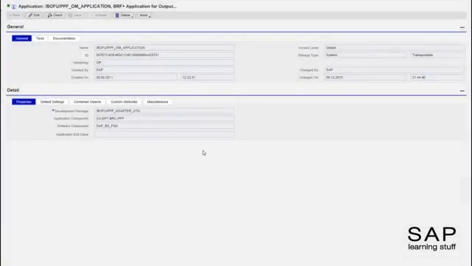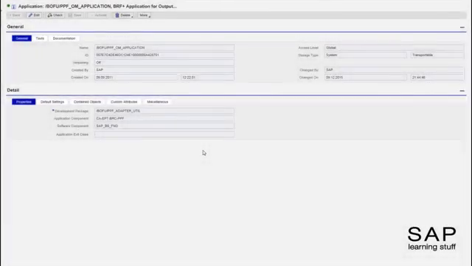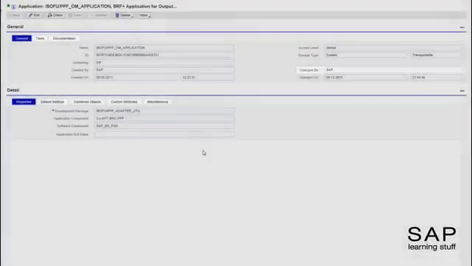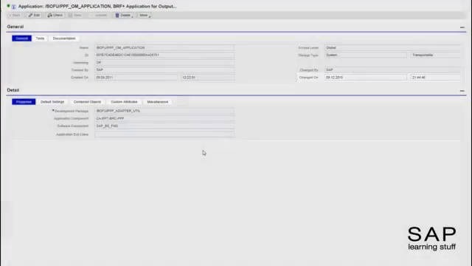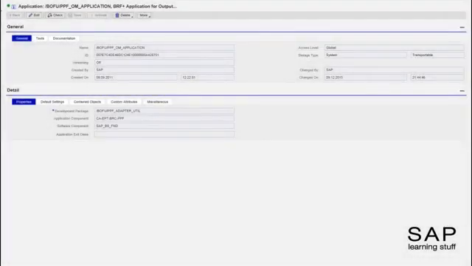ID, a generated universally unique identifier for the object. Created by contains the name of the user that has created the object. Created on contains the date the object was created. Changed by contains the name of the user that last changed the object. Changed on contains the date and the time the object was last changed. The storage type signifies whether this particular object is local or transportable. And of course, we have the name of the object.